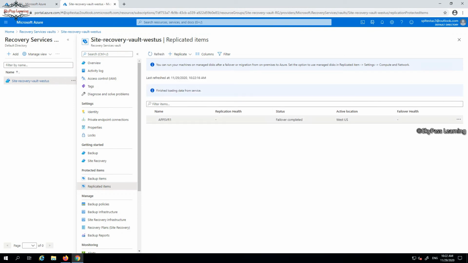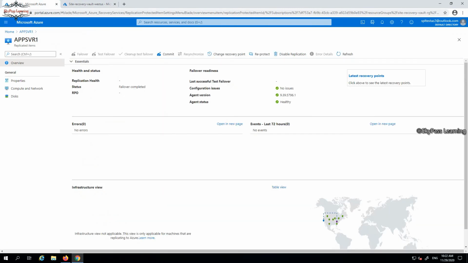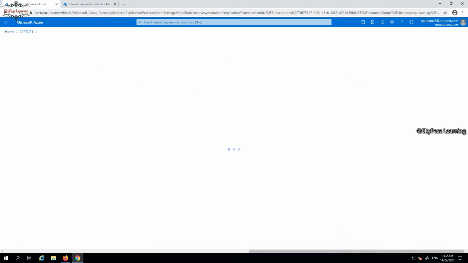And if I check the status in my vault, you can see my server that was in East US is now moved to West US. So my application or my server is moved and the failover is done. So it's good, you can commit it from here.